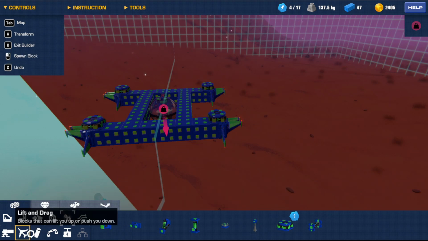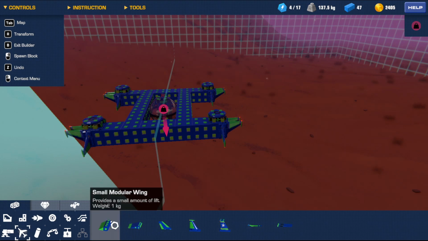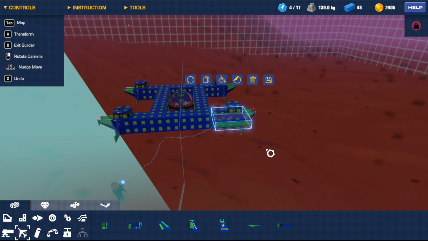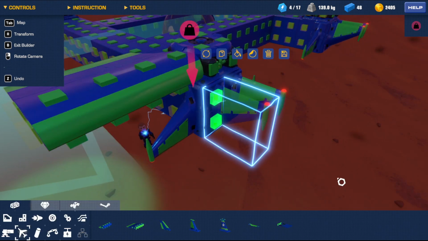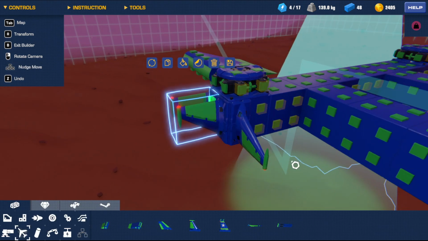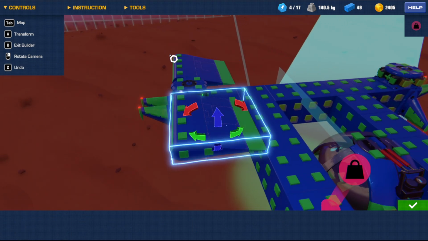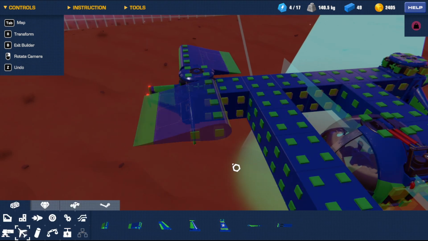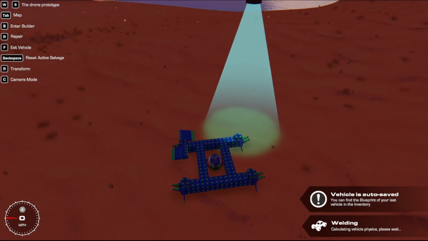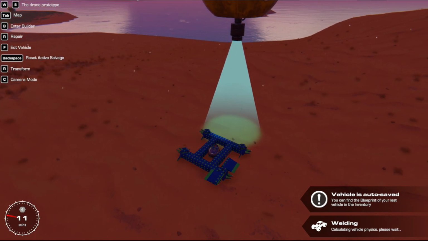You know what, let's see what happens if I was to add a modular wing instead of the helicopter wing. It doesn't look like it's too upset right now. It really doesn't look like it's too upset. Let's see what happens. I'm a fidget spinner.